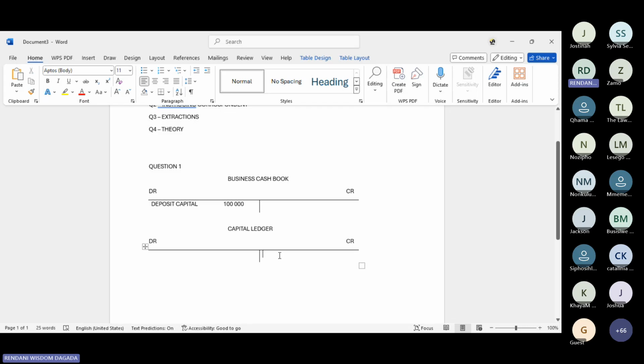Now, you're going to enter this transaction on the opposite side, which is the credit side. If it's on the debit side on the first book, on the second book, you write it on the credit side. Do you notice how I used the same description? My description is clear and precise so that you can be able to track your transactions. Your deposit of the capital, you can see it on the first book. Your deposit of the capital, you can also see it on the second book. Any questions before we continue to the next transaction?